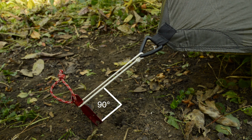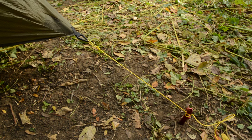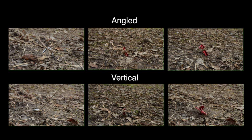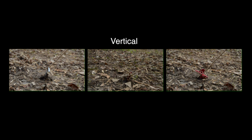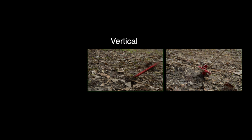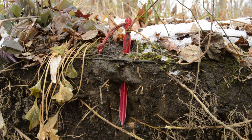When driving a stake into the ground, you don't have to go along with the old 90-degree angle technique. It is thought that this old method will give you maximum holding power from your stakes to your guy lines, but there have been studies and tests that show the most effective way to position a stake is vertically straight up and down with a possible 10 to 15 degree variance. After 15 degrees, the stake reduces its holding power by up to 30%.